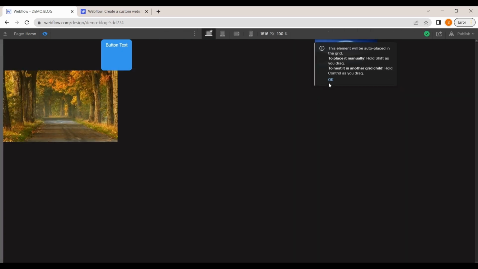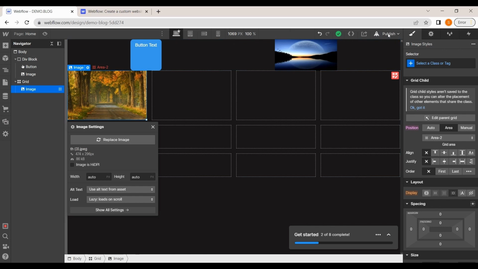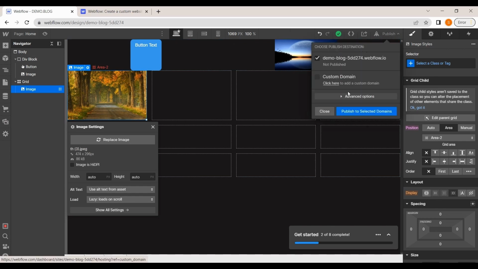It is not looking that good. And from here, you can publish your page. So it has two options. Either you buy its hosting and enter your custom domain. As I have said, it does not provide you with free hosting or a custom hosting. It will give you hosting of its own, and you can buy its custom domain plan. So to publish, I will click on publish to selected domains. But to publish a website from webflow.io, you have to first verify your email.